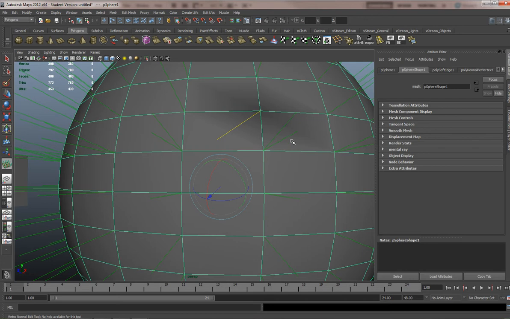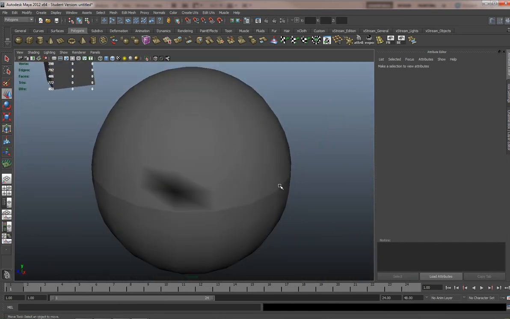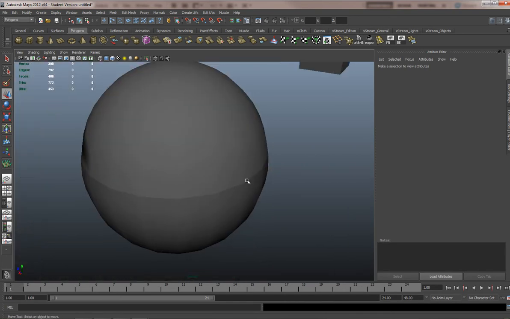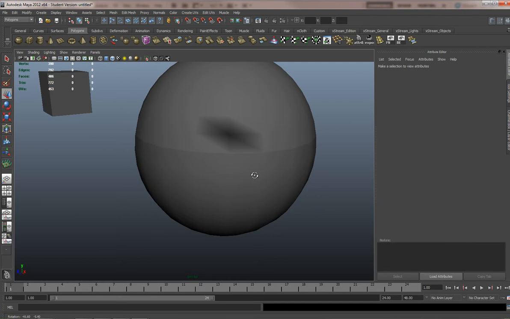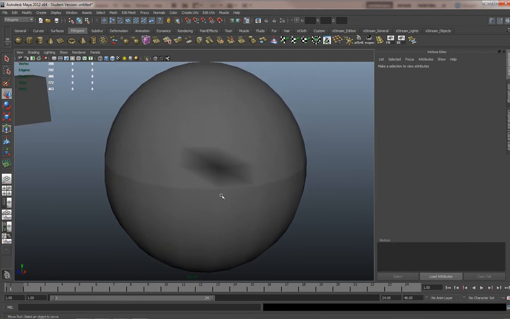You can see that they've separated them this way, so they're not quite unified. And what this does is create essentially the idea of a hard edge. This could be something like an open edge where a belt is, a connection between shirt and pants, or some other detail that you wanted to emphasize through the shading.